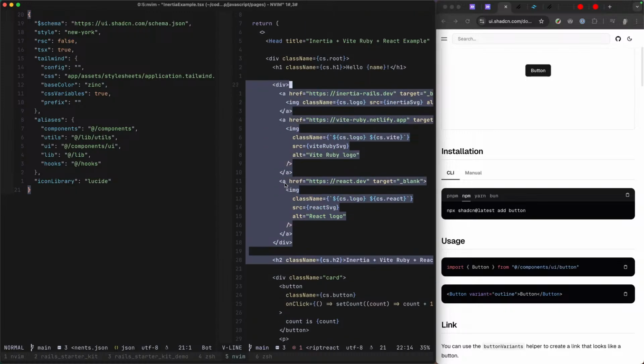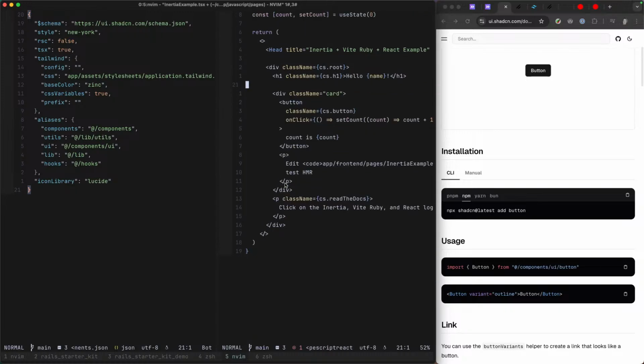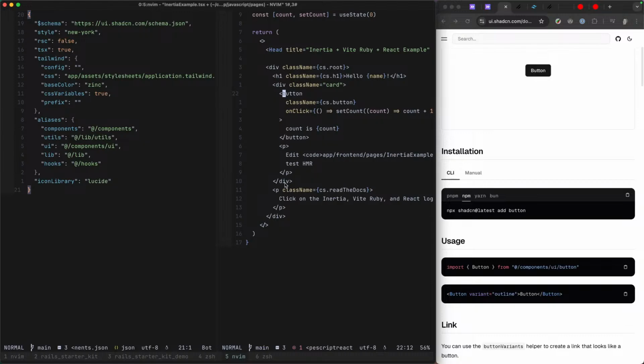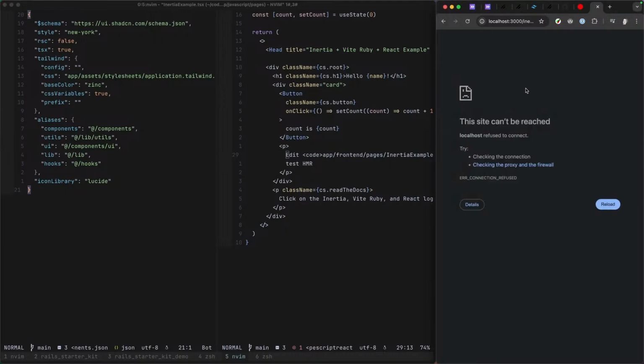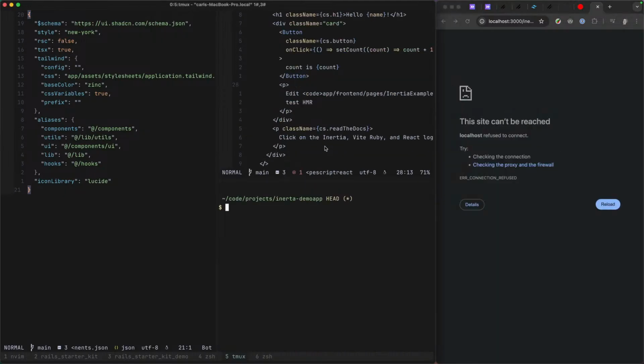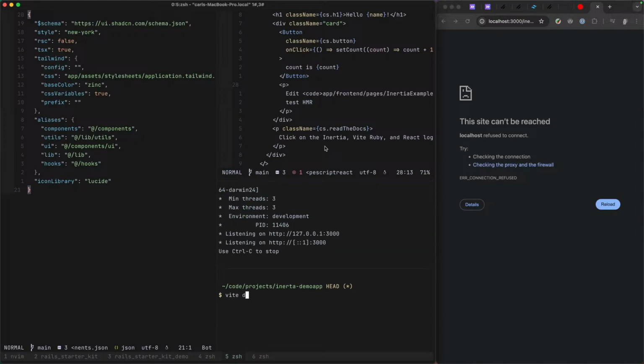We're going to take all of this and get rid of it. We're going to change this button to a button component. That should be fine. Then we're going to come down here and do Rails server, Vite dev.